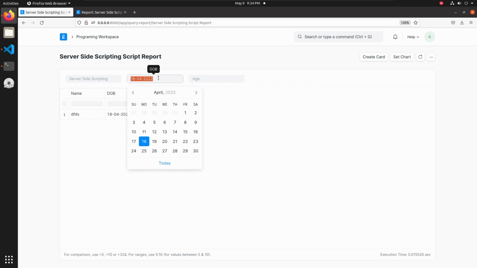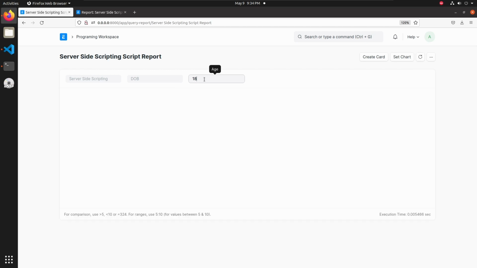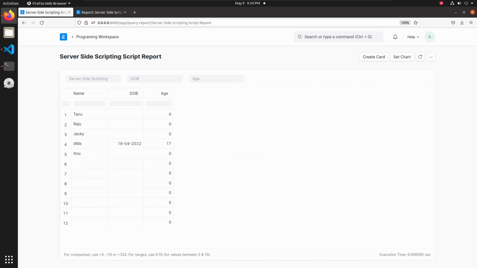So let's remove this and let's add an age filter. Here also we have only one age available. So if I type 18 and enter, it shows a no data found message box. It's because no data is available with age 14.